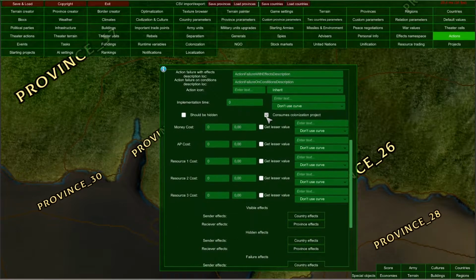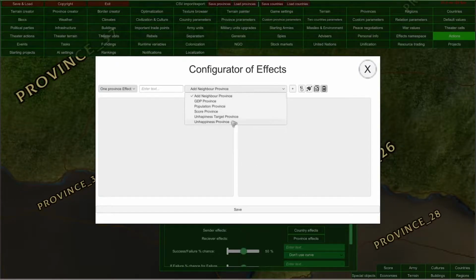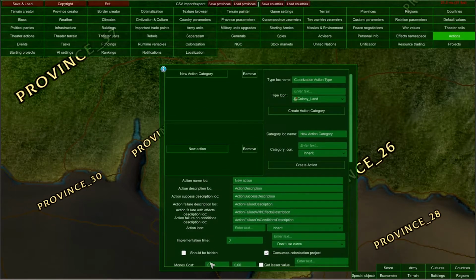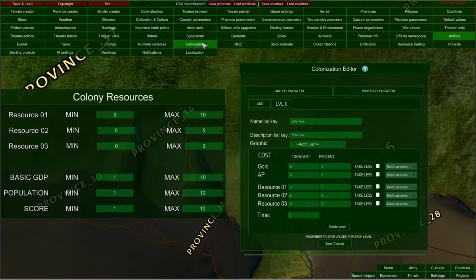you can leave this ticker disabled and simply set up province effect of colonization. But for this particular tutorial, we're going to leave this ticker enabled here and select this level 0 colonization project, and we can type here the colonization project name and its description, and you can choose the graphic from available images, and here you can set up the cost of the colonization, or rather the cost of implementing that particular colonization project.